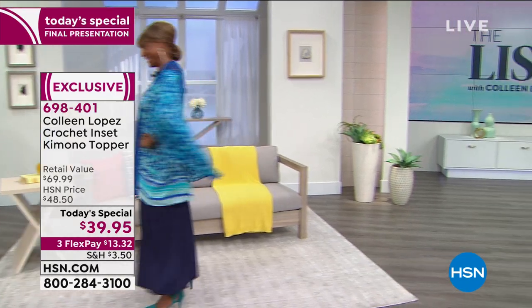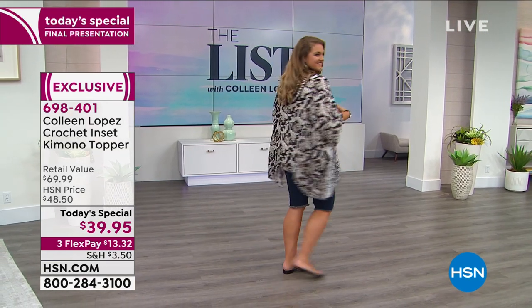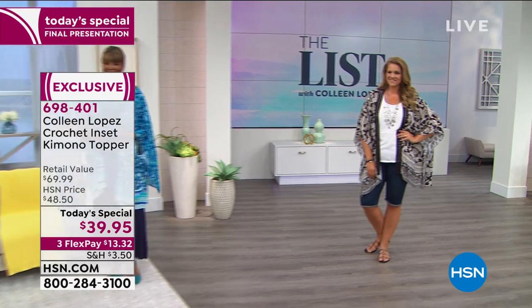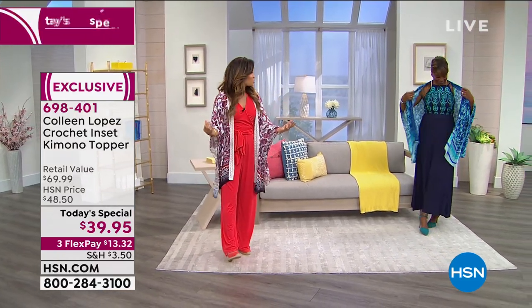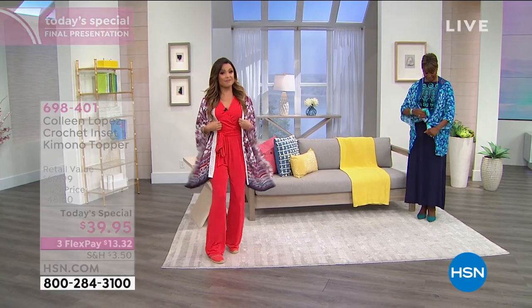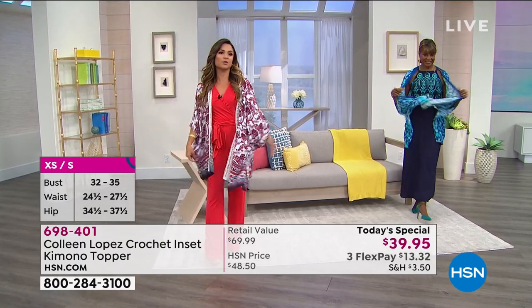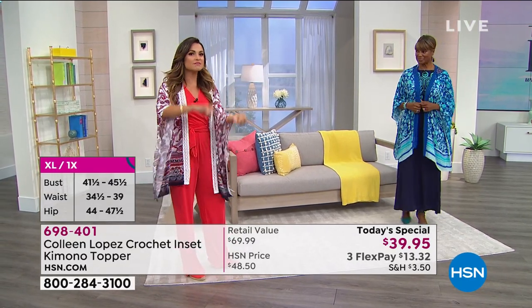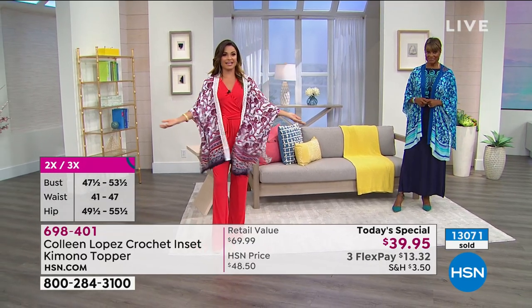I want you to see the different heights wearing this. Inger is 5'8", Emily and I are both 5'9", and here comes Michelle who is 5'2" — she's petite. It works for all of us and you don't feel overwhelmed no matter what your size. Michelle is in the extra small/small. It's so light and soft. Usually toppers can be a little heavy and you feel swallowed up in them, but this fits how it's supposed to — that billowy, flowy look and feel. It also gives the clothes you already own versatility — it's a complete outfit changer.